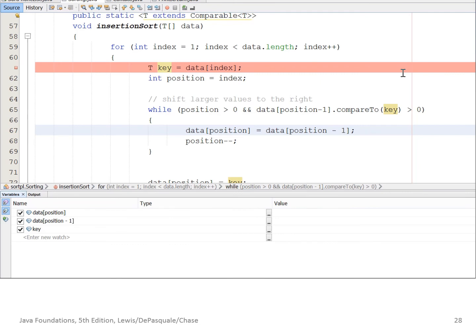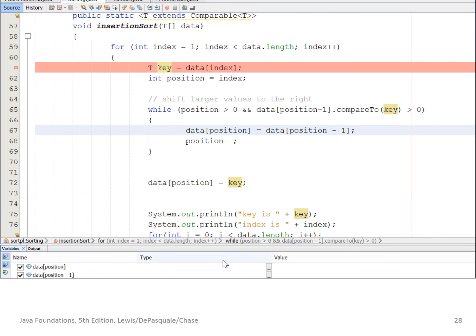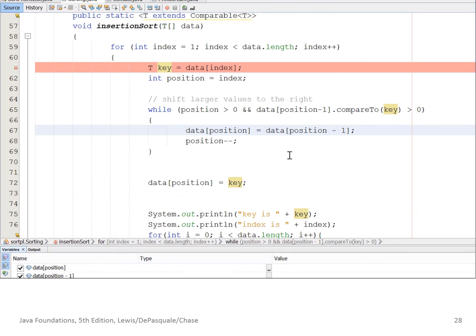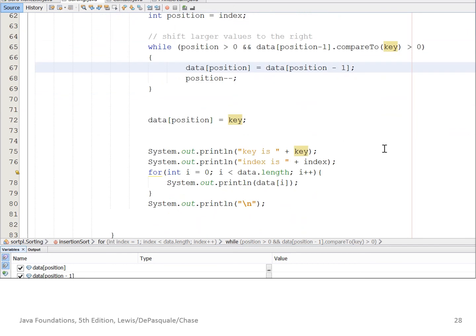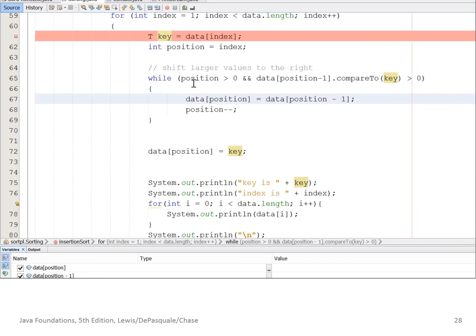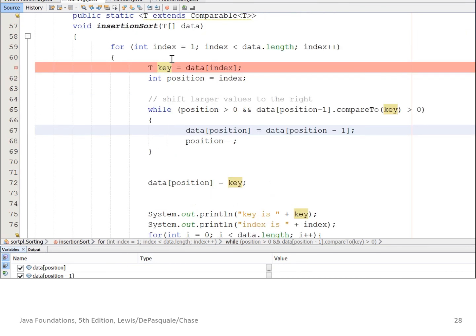Here we are in the insertion sort, and instead of me walking you through this with a breakpoint, because it would take a lot of clicks, and I'm sure you could do this on your own, what I've done here, just so that you can see the movement of the elements, is each time this for loop runs, we start at index 1 and then we look back 1 and we go to data length.